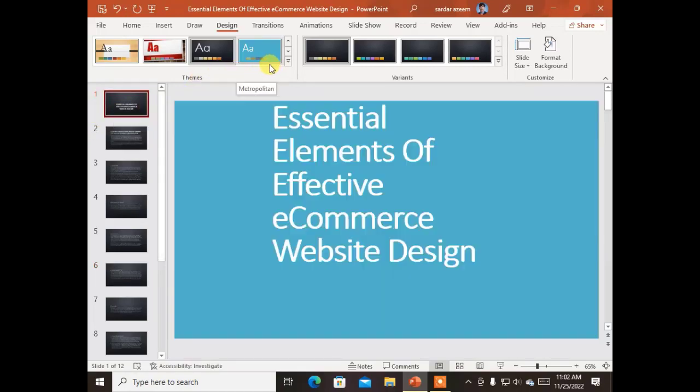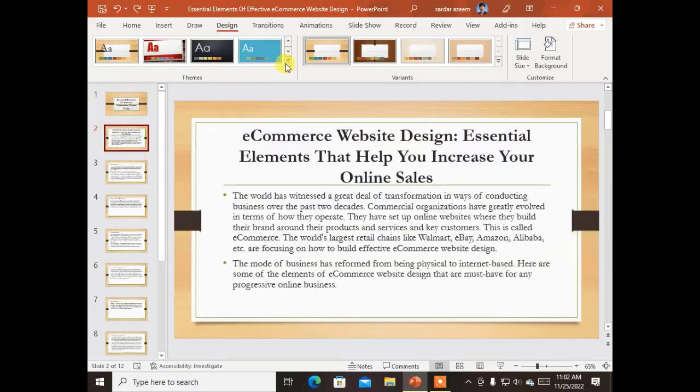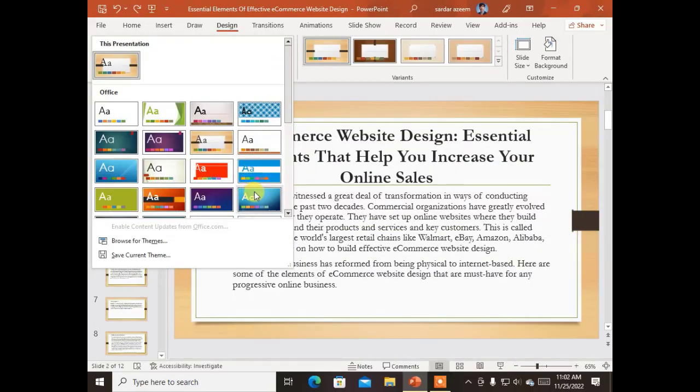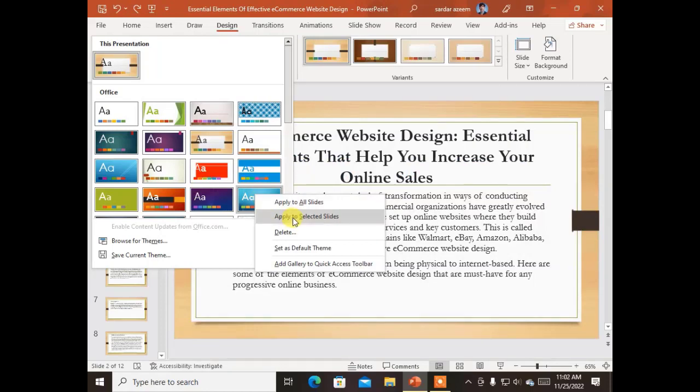If you don't want it this way, you want to apply a separate design for each slide, then go to the slide, select a slide, select a design, just right click at the design and click apply to selected slide. Don't click apply to all slides.